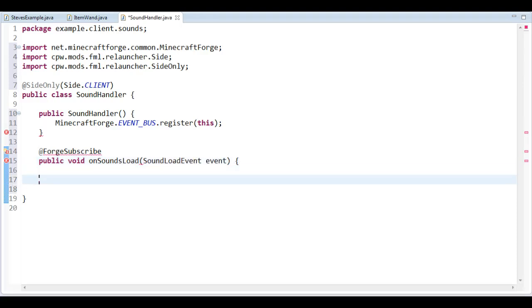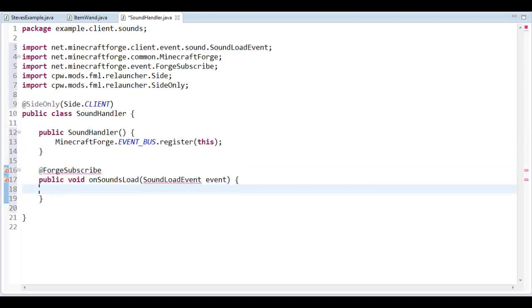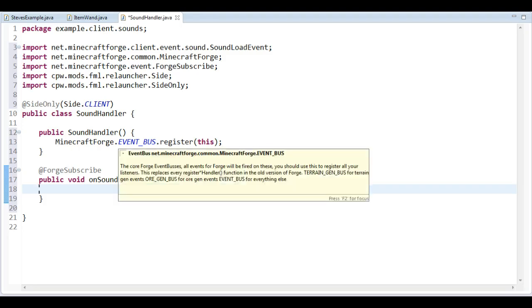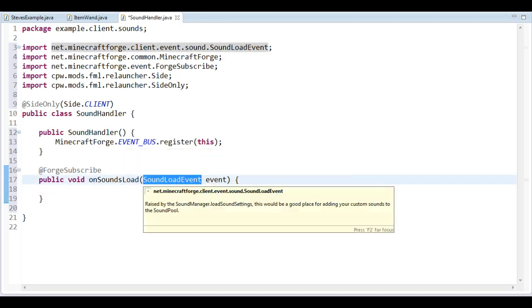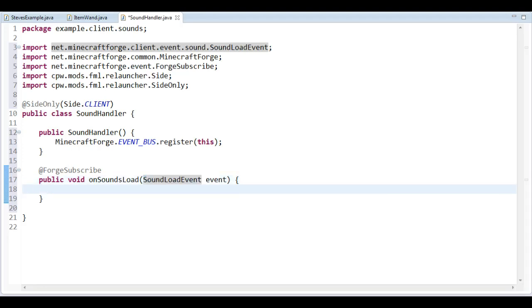Then the code in this method is going to run if the Minecraft Forge event bus is getting a sound load event. In other words, when Vanilla is loading sounds, so can we. So if you don't understand exactly how the event bus works, you can think, alright, if I set it up like this, when Vanilla loads its sounds, then we're also allowed to load sounds. And that's basically what we're using this for.